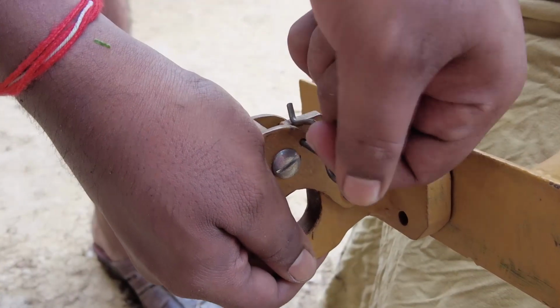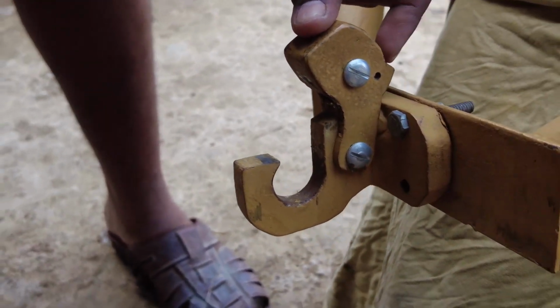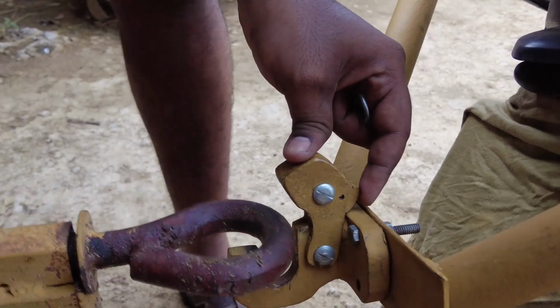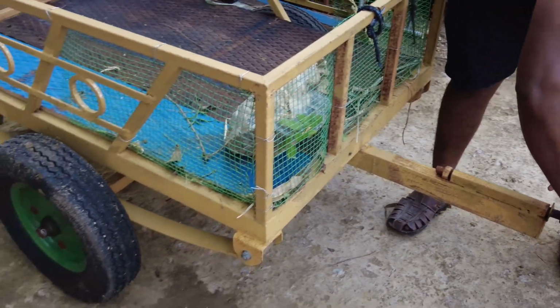Now let me show you the hooking procedure. You remove the safety pin, release the lock, and then you bring in the trailer hook. Place it there and place the locking pins. And that's it. You're ready to go.